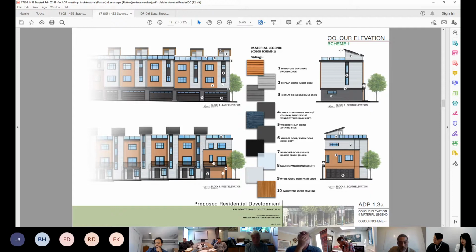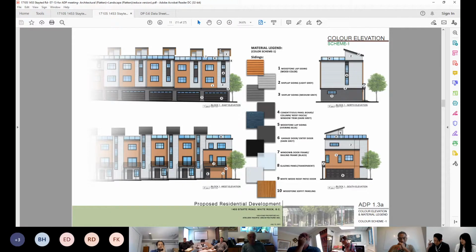We try to keep this really tight to the requirements of BCBC. And we have proposed glazed guards for the rooftop patio, to lower the visual height of the building itself. For the front of the units, we are proposing a balcony space with posts. This gives more visual interest to the facades, as well as identifies each of the units. Each unit has large windows for natural light and ventilation.